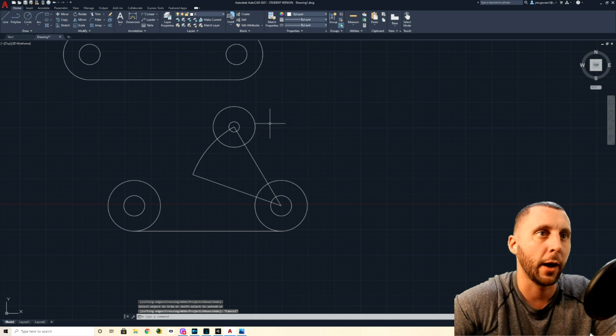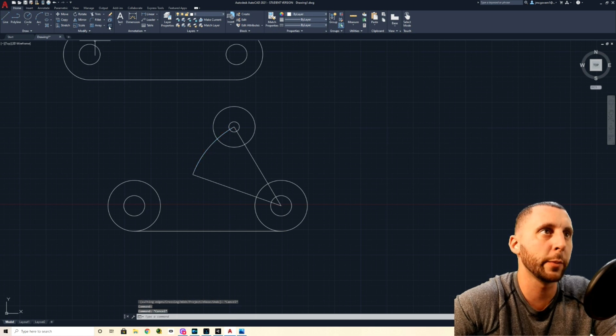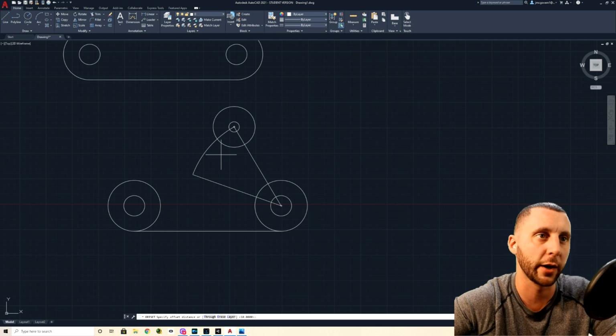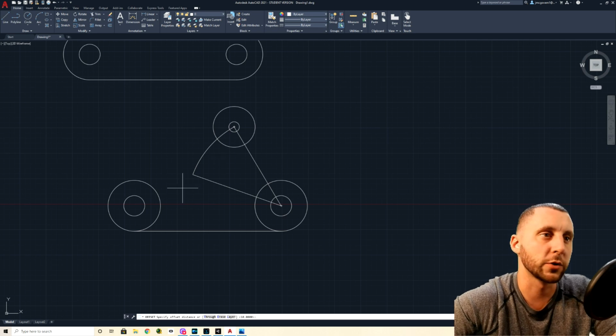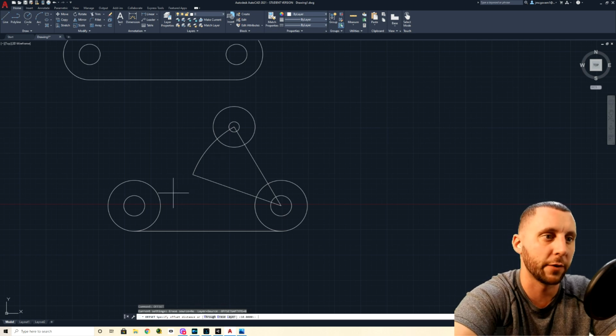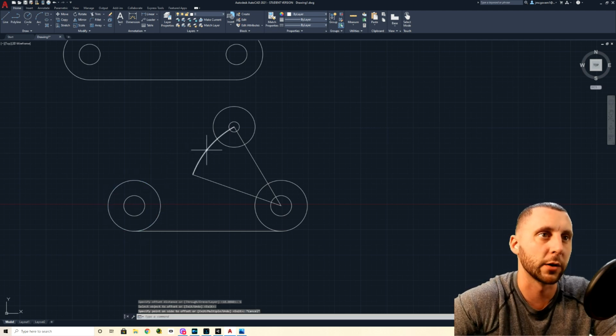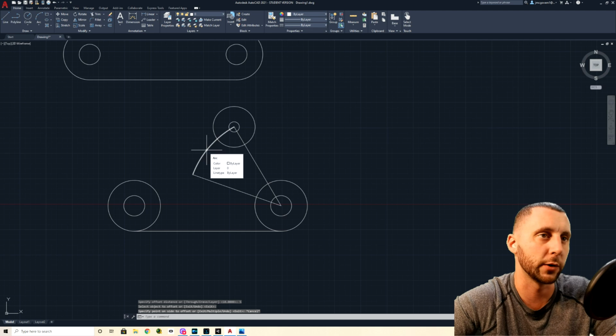Okay. And then since this was a diameter 5, that means that this line is going to get offset 2.5 that way and 2.5 this way. A lot of people don't realize that the offset tool is not only for straight polar lines. It can be on curved lines as well, and it will actually continue that curve. It's just like doing it off of a circle. If I did offset 5, it's just going to make this circle 5 bigger. But when it's a curve like this, part of a circle, it'll do the same thing.